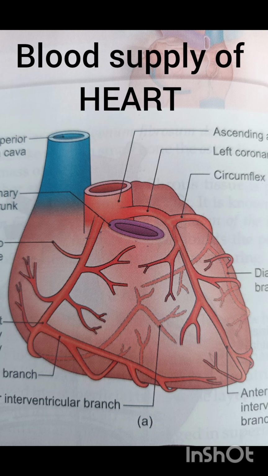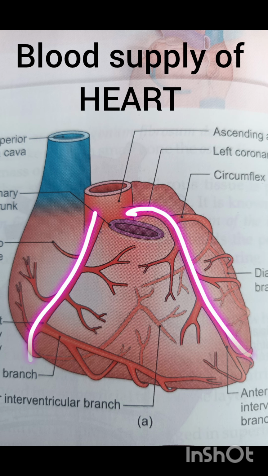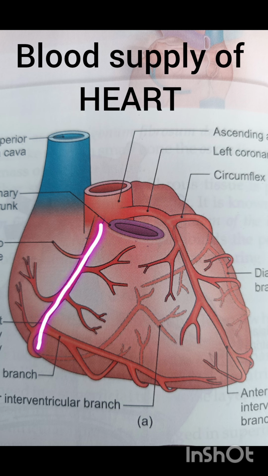Then the right coronary artery and left coronary artery give off some small branches, which are very important in terms of accessory branches. So the right coronary gives the SA nodal artery, supplying the SA node, and the left coronary artery gives the diagonal branch, which is the largest branch.